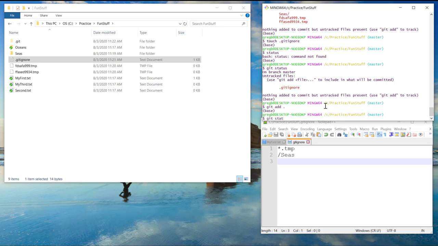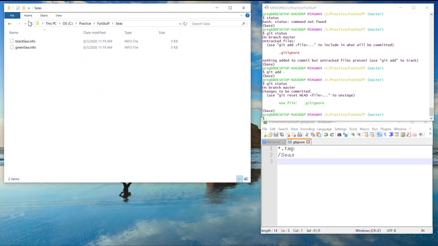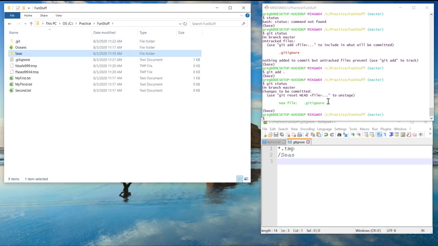We can go git status to see what got added. Only one new file, none of those icky temp files that we created. Nothing in the C's directory. We'll go git commit -m adding .gitignore.